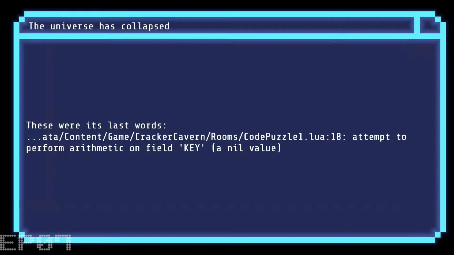Whoa. These were its last words. Blah blah blah content slash game slash cracker cavern slash room slash code puzzle one .lua:18: attempt to perform arithmetic on field key, a nil value. Hmm. Looks like I crashed the game. Woo! Crashed the game.